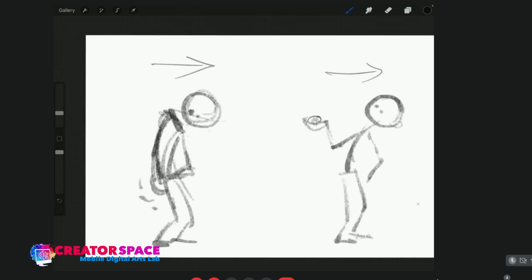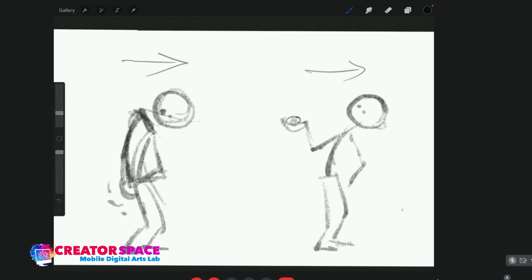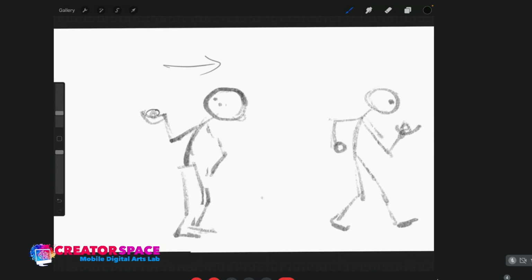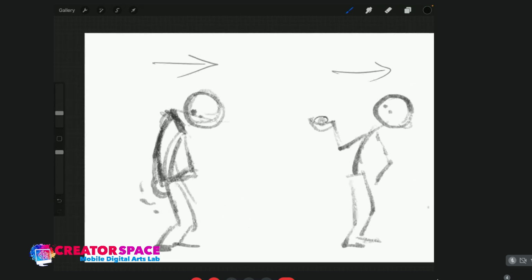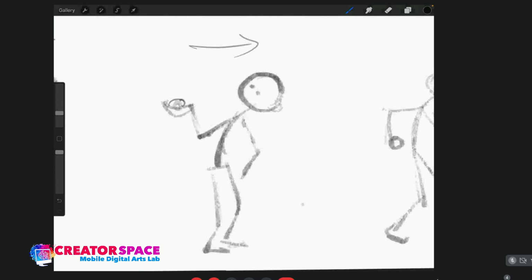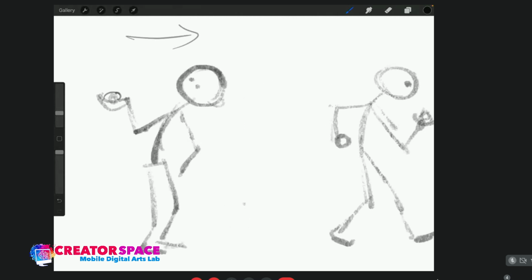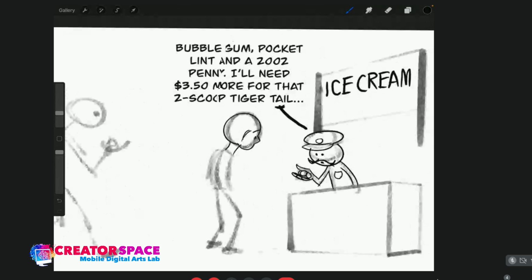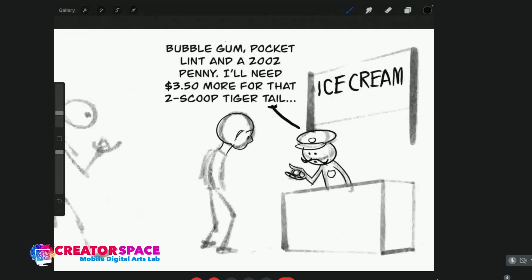Welcome to my world. This is how I write almost every comic strip gag. I go right from the start, write it right through to the end, and then I review and make sure everything works all right. I go right to the start. Is this the way I want it to start? Okay, and just modify it. He reaches in his pocket, finds the lint or whatever he's found, several things. He's found them. Okay, so he's got a smile on his face. With the smile on his face, he's walking over to the ice cream stand. And the ice cream vendor has it in his hand now.